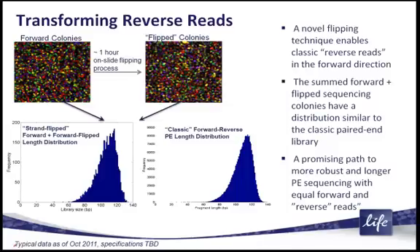In this particular case, you can see that we can grow these sequencing colonies just as I described. We also have a process where, on chip, we can actually essentially turn the sequencing trees on their head, and then cut them off at the trunk so that the entire sequencing material sequenced in the forward direction gets turned backwards. And then we can accomplish a paired end read still using all our forward probes and our forward chemistry.